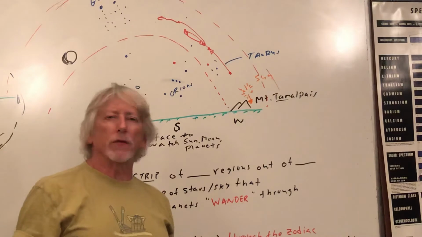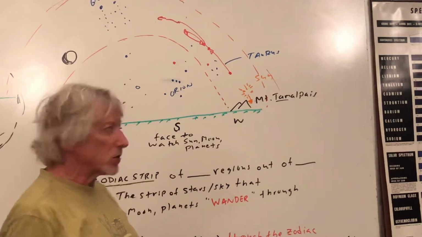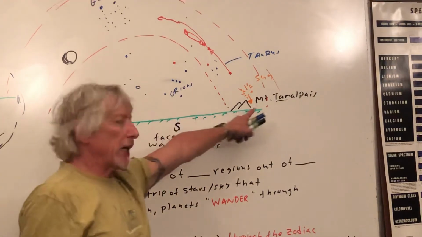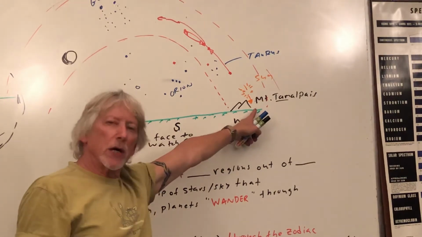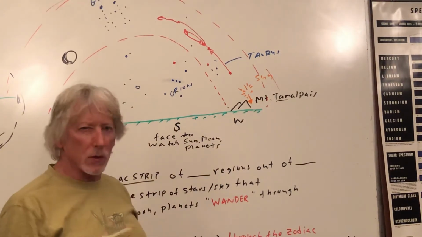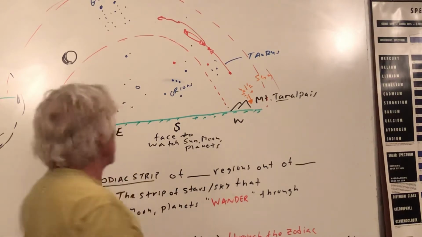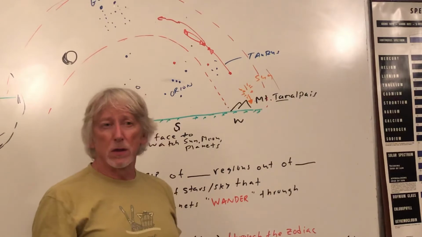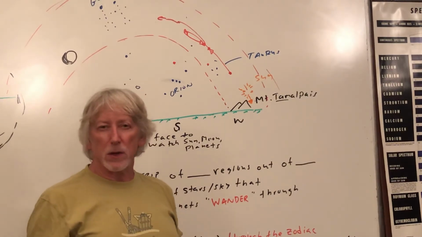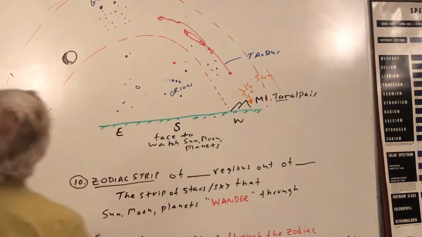Dividing it into 12 kind of makes sense, right? Because there's about 12 moon cycles in a sun cycle. But it's not exact, so you got to do some shifts. And then the planets are a little wacky, so they were trying to figure this out. And we have some clues, we have some puzzles, and that's what we're going to start with in chapter 3. But let's finish this off.